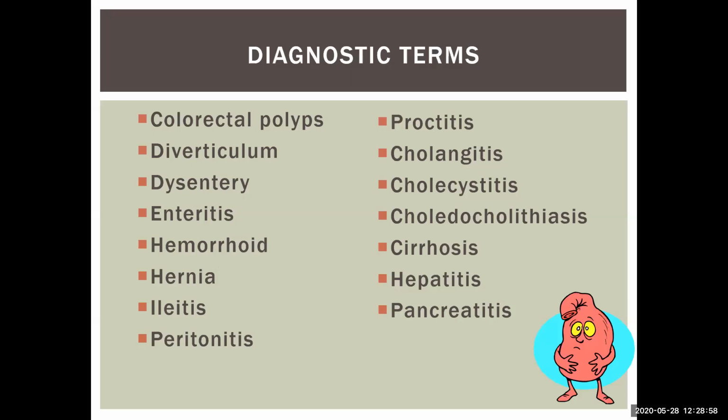Other diagnostic terms: colorectal polyps. These are benign little tissue growths on the mucosal lining, usually in the large intestine and rectum, but they can be what we call precancerous. A pedunculated polyp is a polyp that is projected on a stalk. Pedo is foot. And then a sessile polyp would be a polyp laying flat on the surface. So we see different kinds.